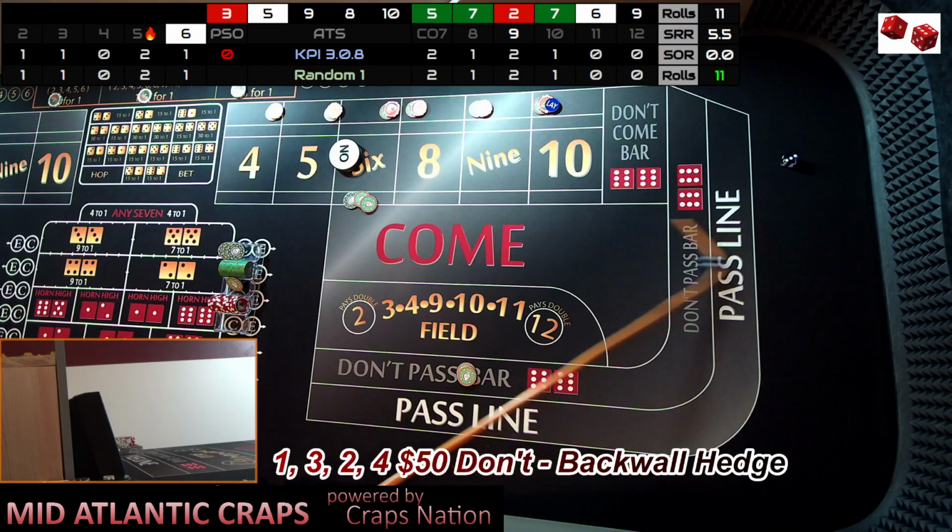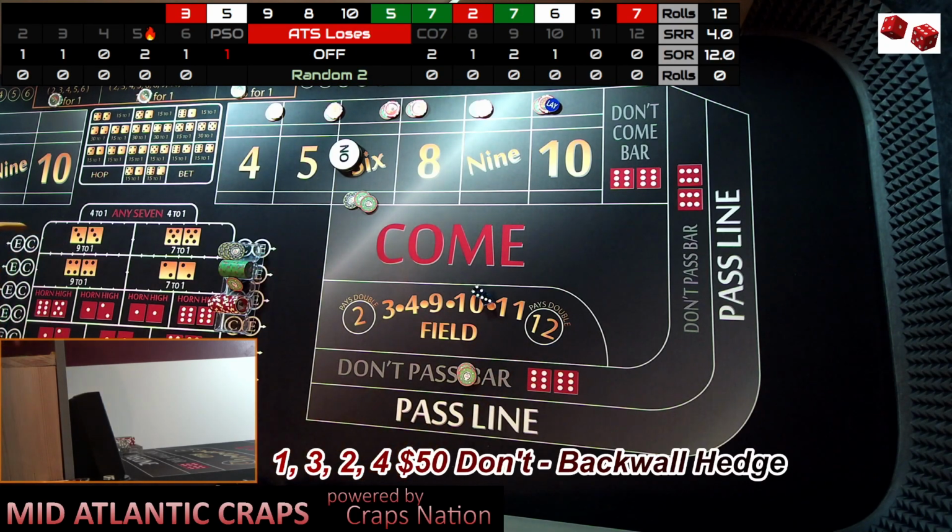And speak of the devil. This is a type of table that you would want to play this on. There is a 0.7 out. We're going to win 50 on the don't there. It's going to take us to the progression. That's 1 unit. We're going to go to 3 units.